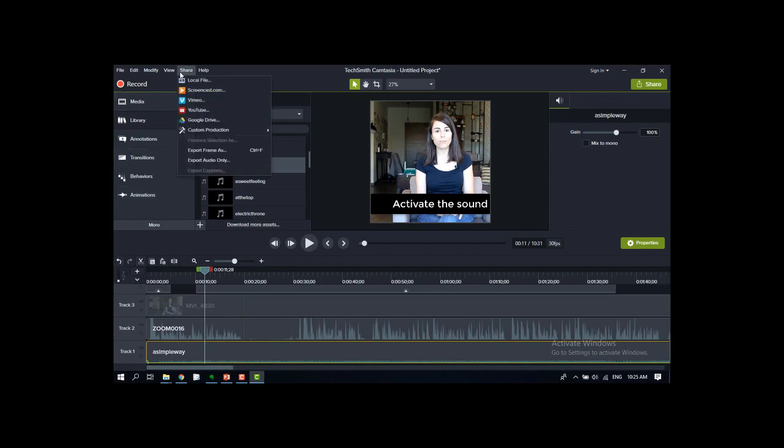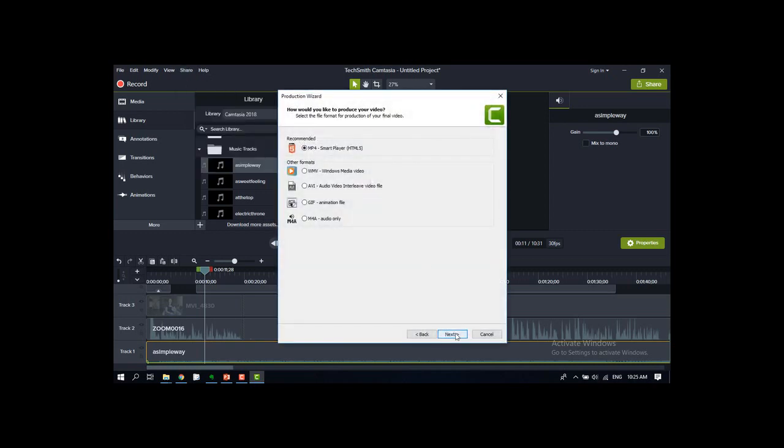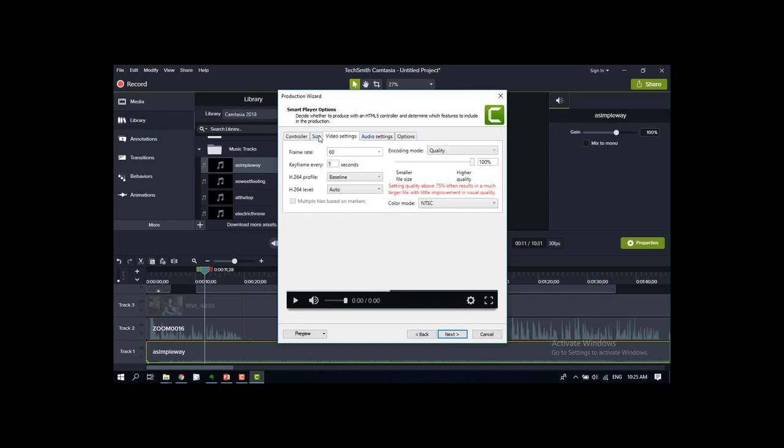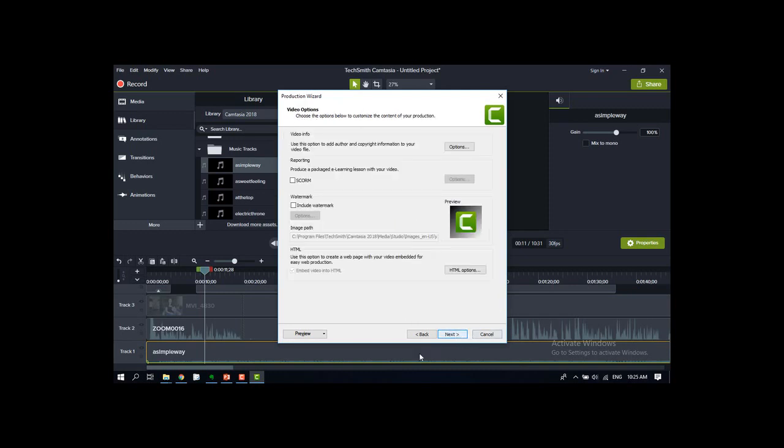You go in here to share, you go to custom production, you click on new custom production, and you pick MP4, you pick next, and you don't have to change anything in here. They are all changed in a better way. You can minimize a little bit the quality to get a smaller video size. A 70%, 75 is good, and you click on next and you publish the video. It will take a few seconds and it will be ready to be used.